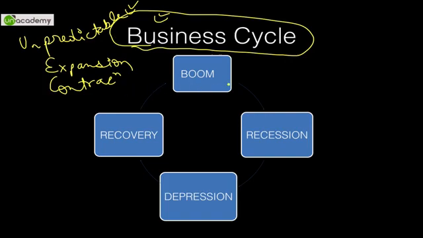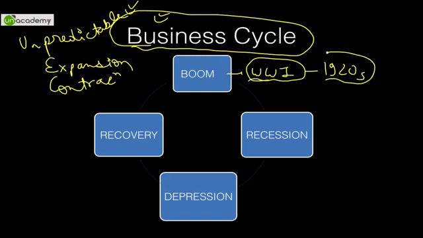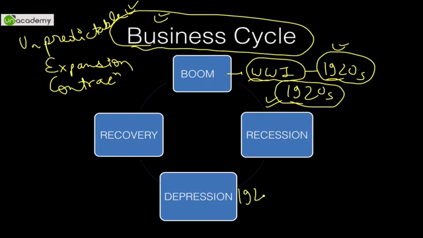Anyway, we'll take the classic example of the USA, which till World War One and, you can say, up to mid 1920s was in a fairly good state, and the economy was doing good. But then came some recession in mid 1920s. Recession basically, as I have explained in the previous videos, is negative growth rate in successive quarters. And in 1929, all of us know, the Great Depression of USA.